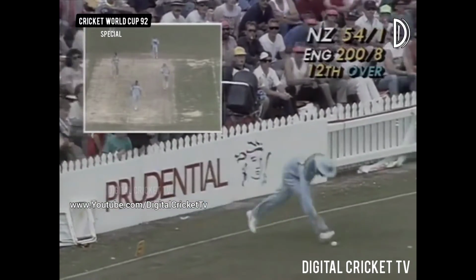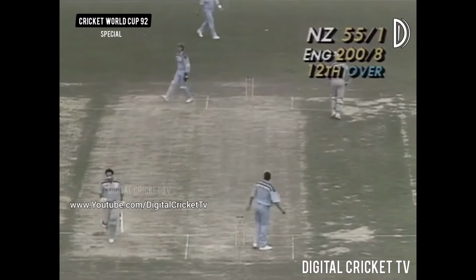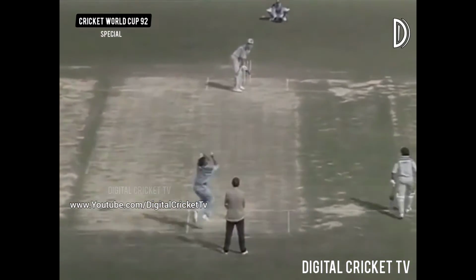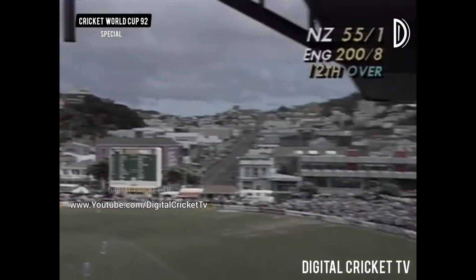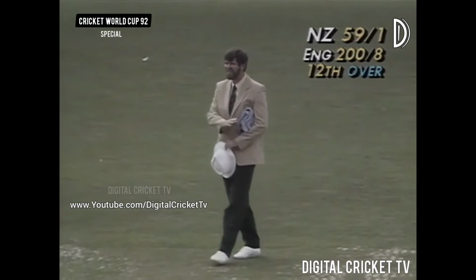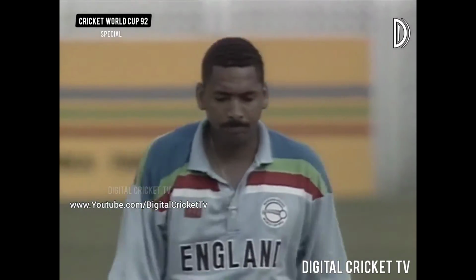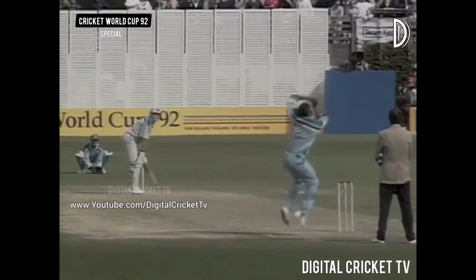Jones handsomely through the offside. A chase for Hick, and it'll be touch and go. Hick might just grab it, and they come back for 3. Greatbatch goes high over extra cover. It's going to land. Is it going to pitch? It might just be small. Well, it almost went all the way. It went into the teeth of the northerly or nor'wester that's with us now. And it was up there and just smashing through it over extra cover. It almost pitched and stopped, carried within 10 metres of the boundary and just dribbled over.